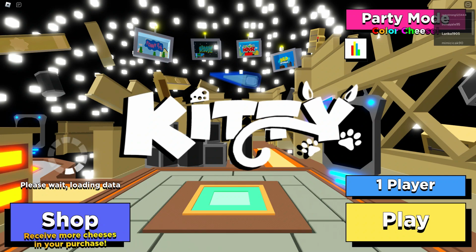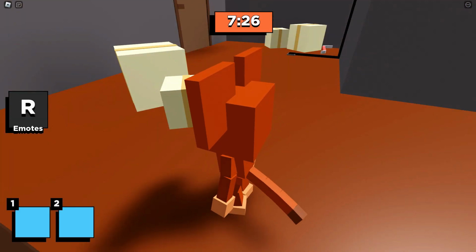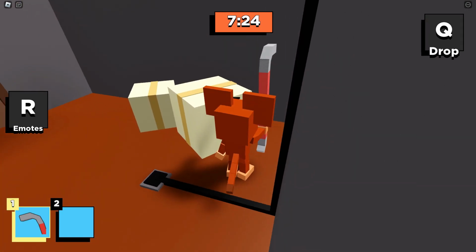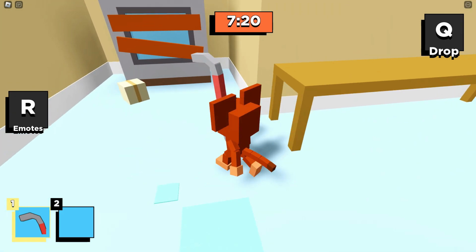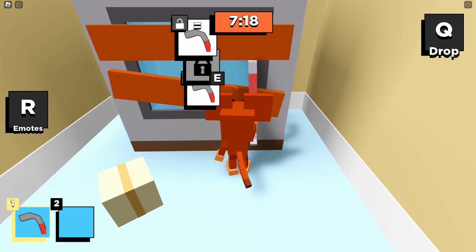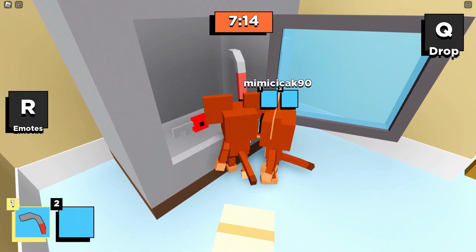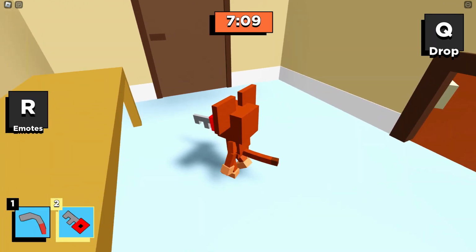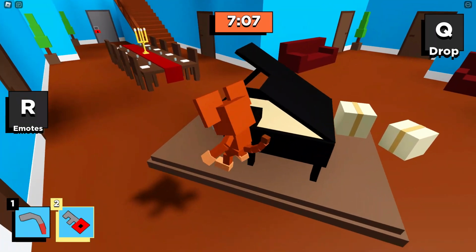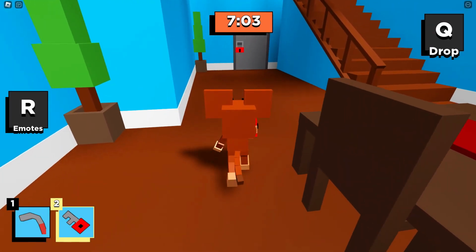Today I'm going to be playing Kitty, so let's get started. So the map already started. It's the house map. Found a crowbar. This is the new one. Yay! This is the new server, so I'm not late. That person can get... Okay, I'll get it. I got it. I wonder if the cat's going to be a bot or a player.